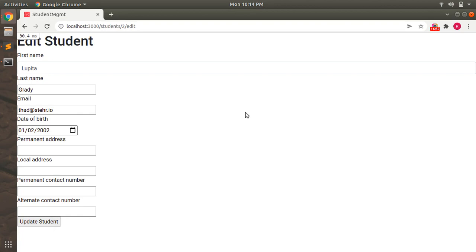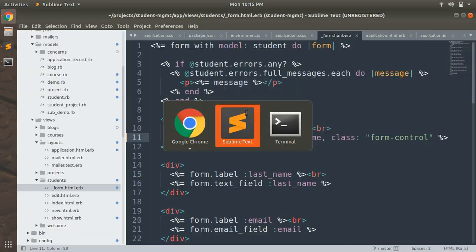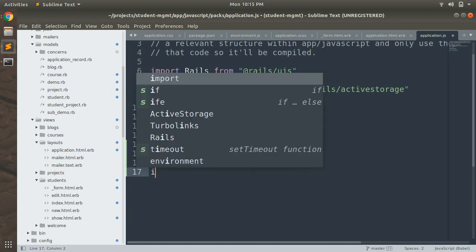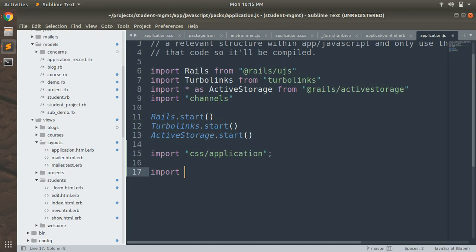But we are not done here, because we need to import the bootstrap javascript as well into our pack. So open your application.js file. In application.js, first you need to import jquery and make it global, and then import the bootstrap javascript. So let's write import $ from jquery.